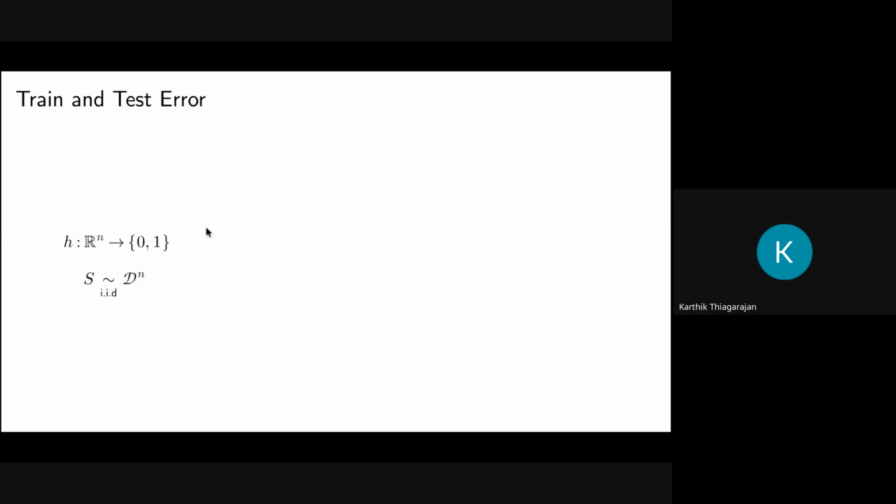Now we always use h for the classifier in these weeks, and the train error and test error you already know, so I'm just quickly going over it. We won't say what the train error is or what the test error is in the exam. If we use these notations, you must know what we are talking about, so please be faithful to this notation during the exam. R_S(h) means train error. It's the average 0-1 error. On average, how many times do you misclassify? So it's the misclassification error.